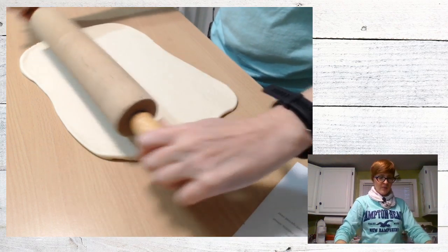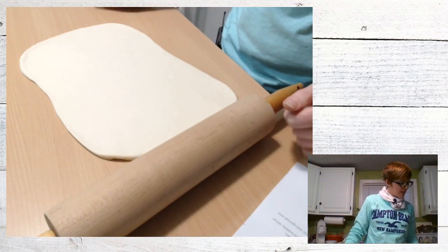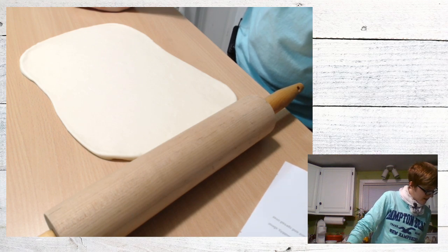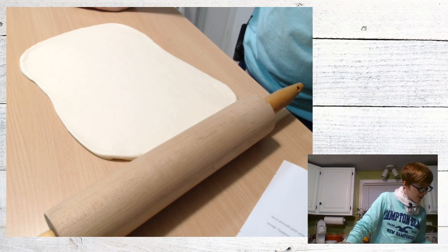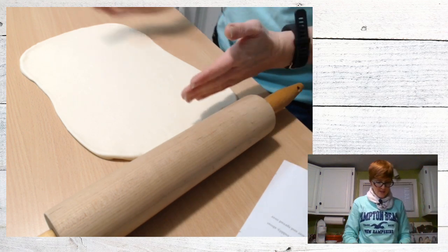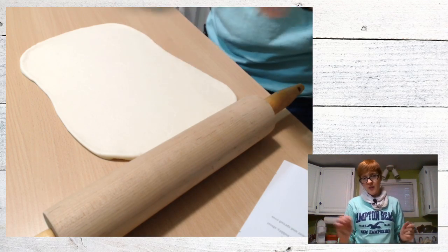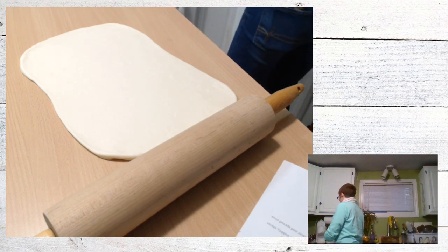Do you feel like this is 12 by 8 inches? I don't know, kind of looks like it. So she says hers make 5. 1, 2, 3, 4, 5. Okay, we'll probably get like 6.